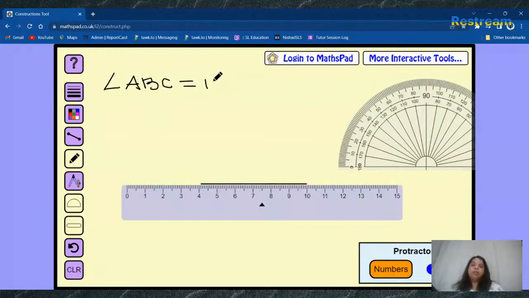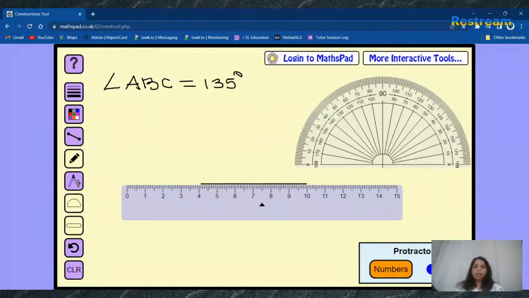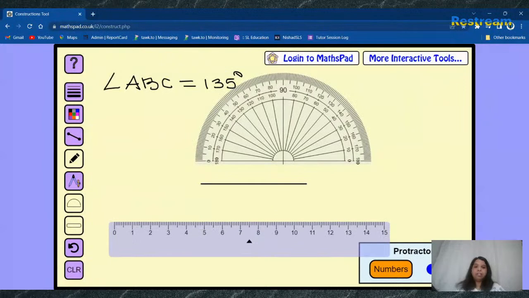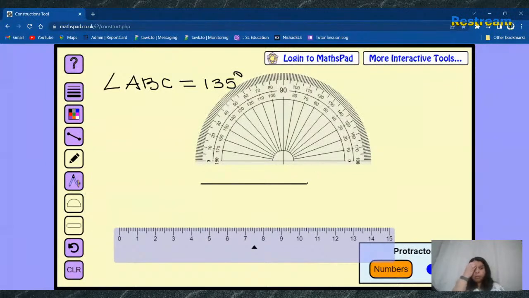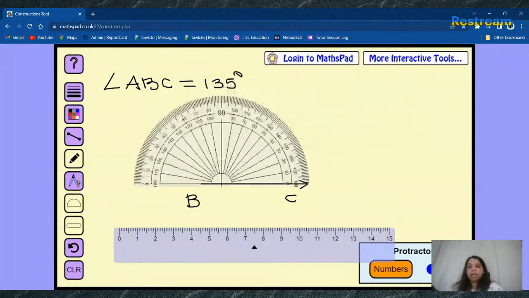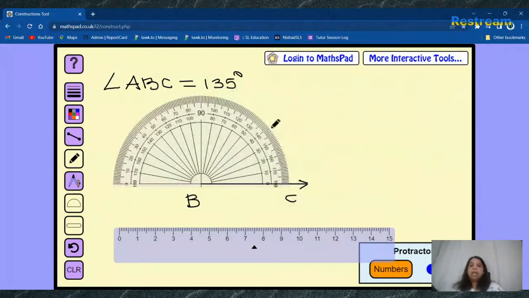Let's say it is equal to 135 degrees. Let's take an odd number. Okay. So now this is my line which I have already drawn. So I'm going to draw my arrow C here. Again, since my B is in the center, my B will be at this point, and we are going to take this point here. Now we need 135.